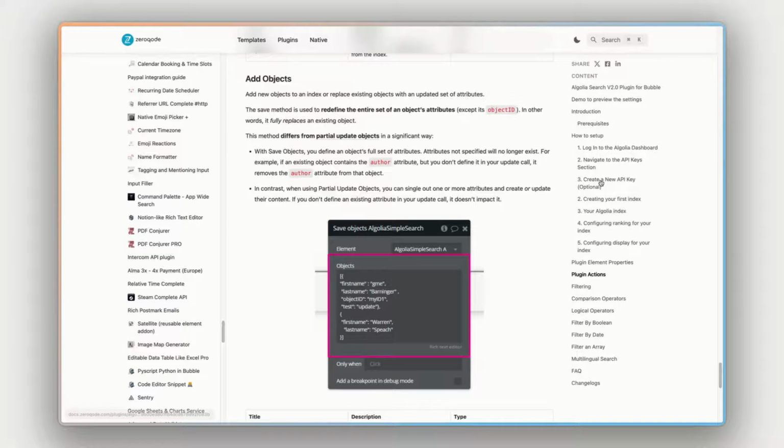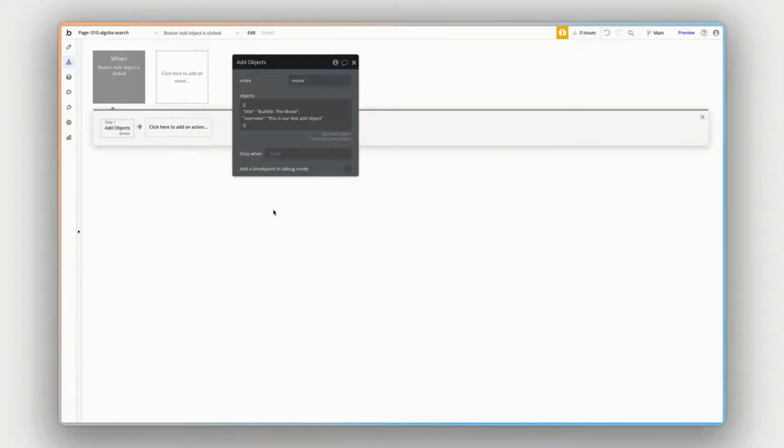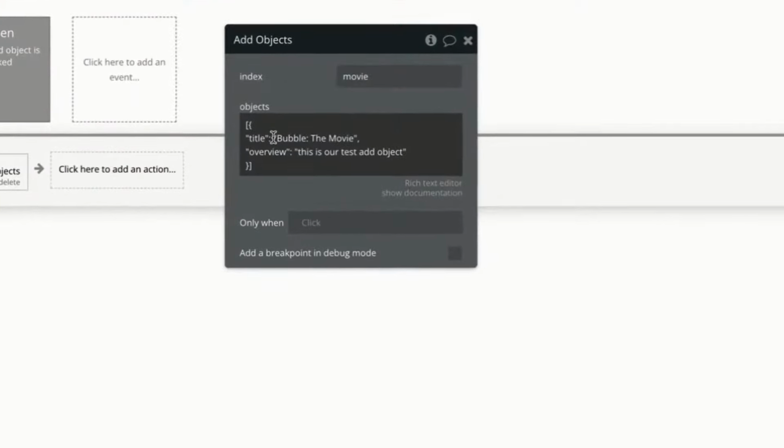And there's a lot more in here, obviously, for customizing this and more advanced use cases of replacing existing objects, adding new objects. So have a look here for more detail for more advanced use cases. But for our workflow, this is all we need for now. We just have the format matching the correct format from the documentation. And then we have fields for the title of what we're adding, and then the overview of what we're adding, that description of the item.